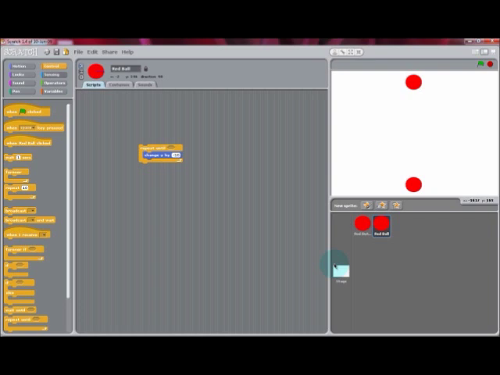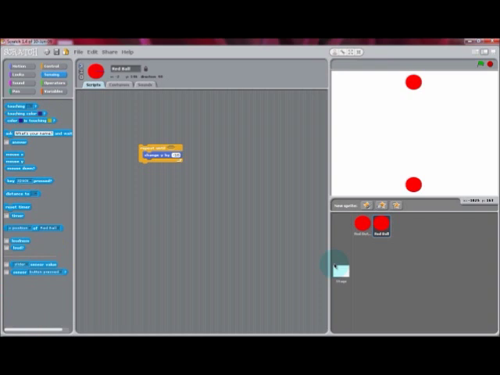Now to complete the repeat until, we're going to go into the sensing section of the block palette and select touching. We want this to repeat until it's touching the red button, and then we want it to stop. So, if we say repeat until touching the red button, it will change its Y direction by negative 30, dropping it to the button. So if you double click, your ball should drop until it's touching the red button positioned underneath it. You can position the red button underneath the red ball on opposite ends of the stage.